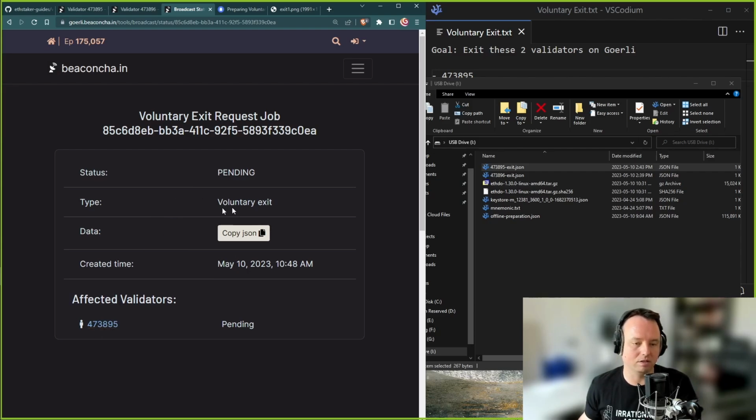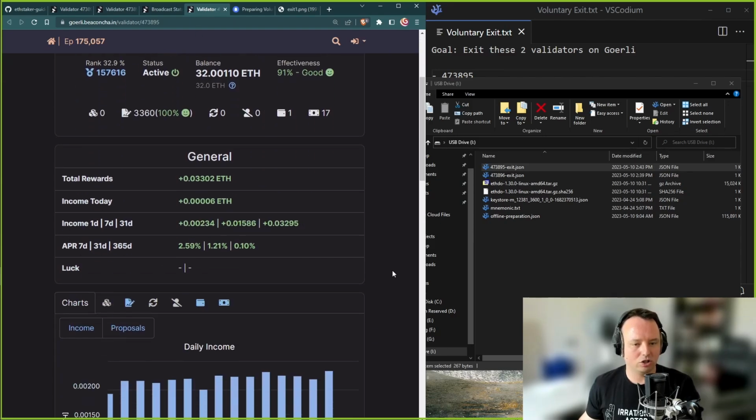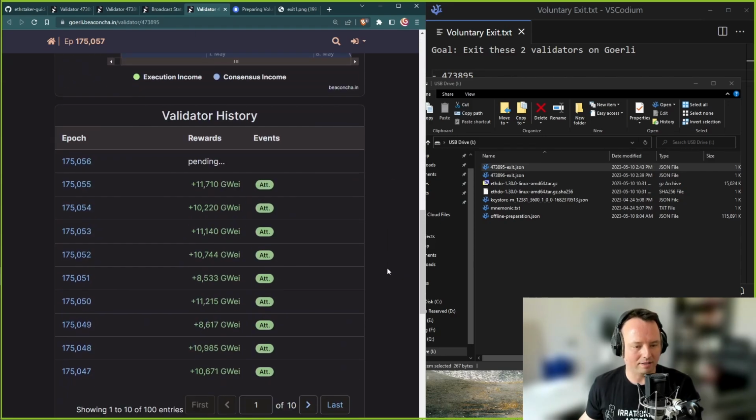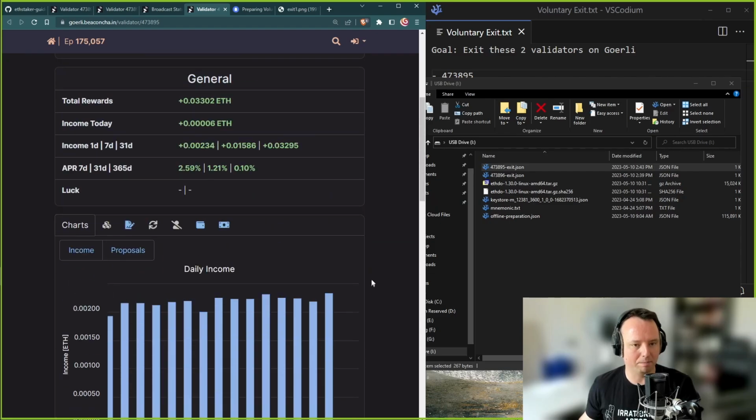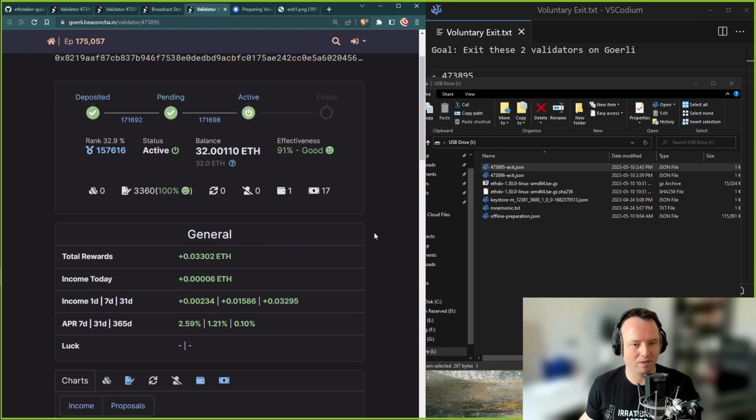In this case, this is a voluntary exit, and it'll show the affected validator. There are different steps and delays from there, but if I click on this now, it should show up eventually as exited or as pending an exit.